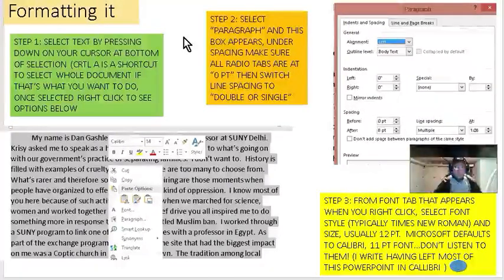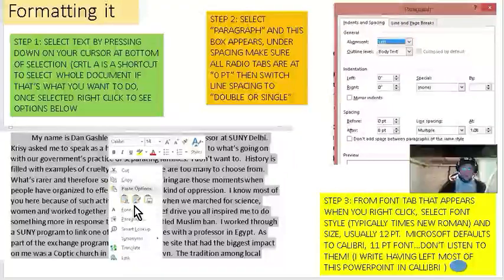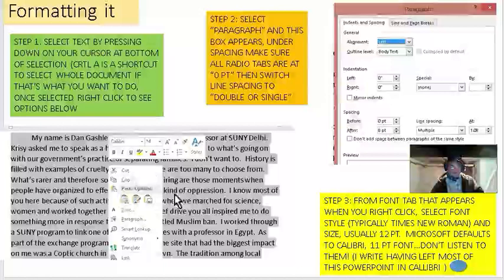So once you've got the page the way you want it, you can modify text in a couple of ways. You first need to select it, so you can see that this text is selected here. You can either drag your cursor over a certain portion after clicking it, or select everything in the document at once by pressing Control A. Once you've done that, you can right-click on the text, which gets you to this screen, which allows you to format text and pictures.